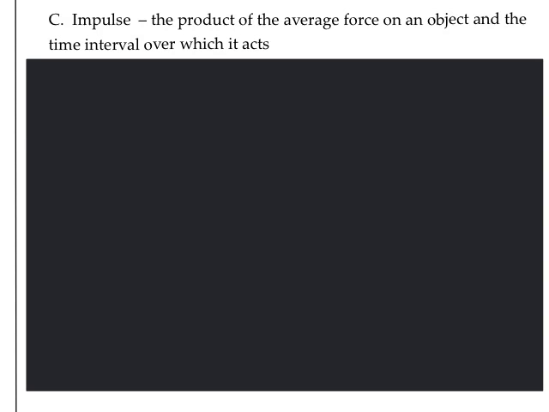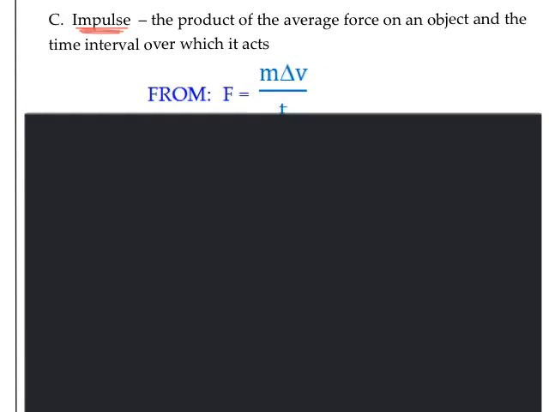And it's this change in momentum that's going to be important when we talk about our new term called impulse. One way you can think about impulse is it's the product of the average force of an object and the time interval over which it acts. So if you think of something getting hit, it actually is in contact for a brief amount of time, and there is a force occurring when an object is being hit. So let's go back to what Newton had said.